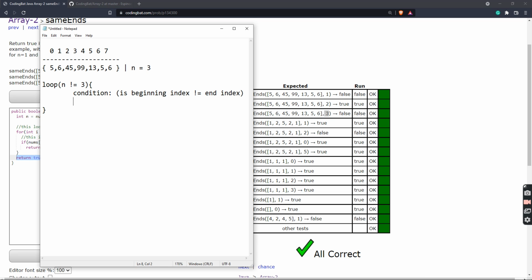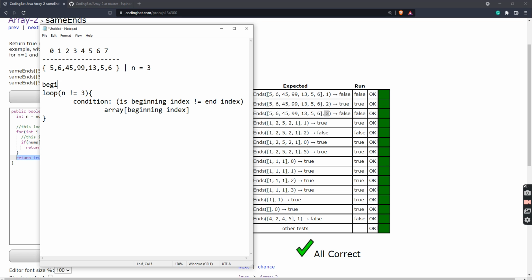Okay, so the way we get end index and beginning index is as so. Remember the formula that we have. So beginning index, we'll start to make some variables here.